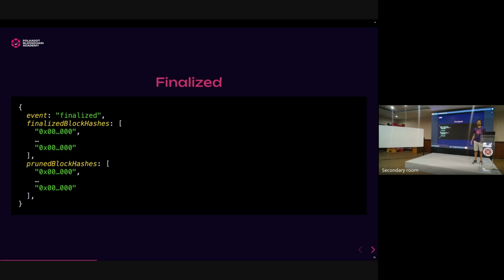I think because the finalization on Polkadot can be multiple blocks being finalized. Exactly. It could perfectly happen that we have a finalized block, then a long list of blocks, and at some point GRANDPA puts everything together and says, all of these blocks are now finalized. And so you have all of those blocks coming through finalized block hashes. And then we have another group, which is pruned block hashes, which informs us that these blocks that I said before can no longer be finalized. So they are pruned, they are removed from the chain.